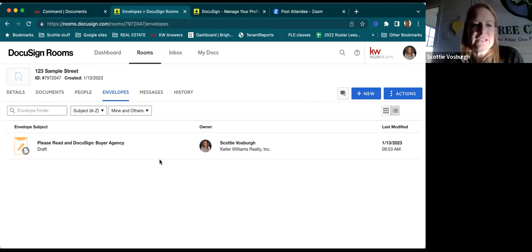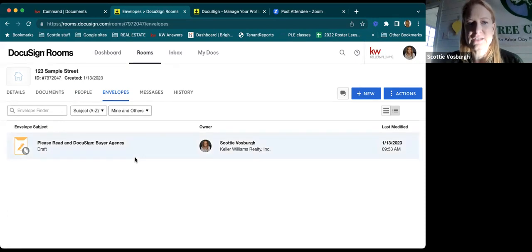Yeah, so it takes them directly to the next thing. So if you haven't gone over it with them, it might take longer. If there's someone who reads everything, it's why I like to go over stuff, because I just want to make sure that they know what they're signing. Because there's parts of it that can be a problem if they don't actually realize what they've signed. So when you click envelopes now, when you go in, you can see every envelope you've got for this particular transaction. Let me show you.